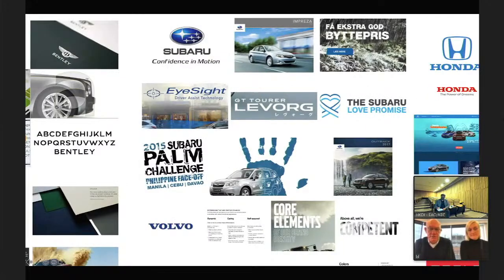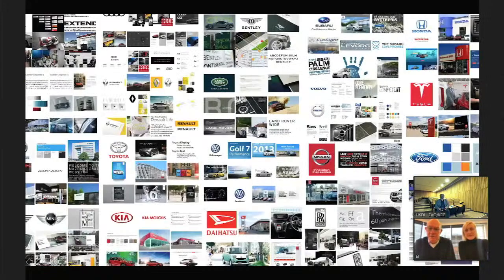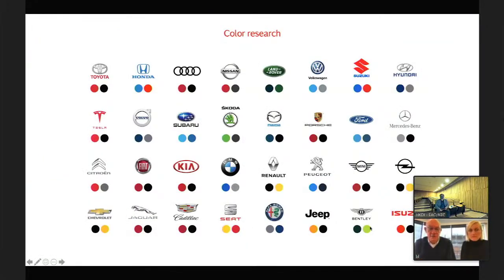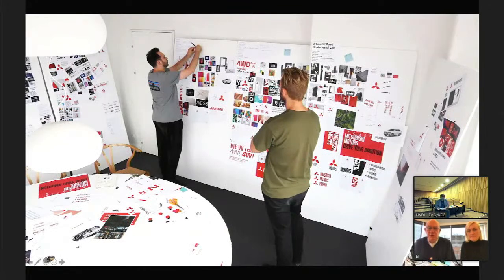As Nana just told us, we go through a lot of competitor analysis, looking into the industry. How do the other competitors perform? How do they look? What colors are associated with the different car brands, in order to find a space where we can be alone? This means that we initiate the project with the project team, as we saw before, and we start sketching a lot of different ideas based on the brand strategy that at this point had already been defined.